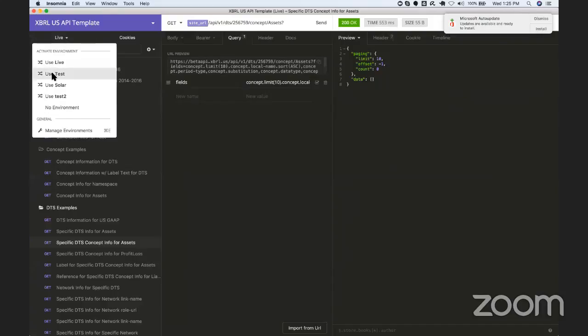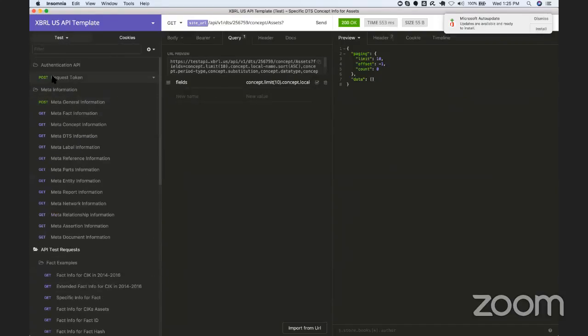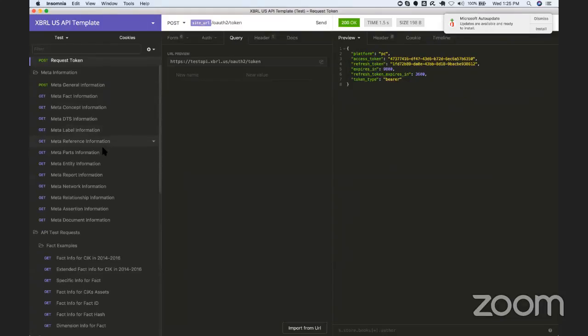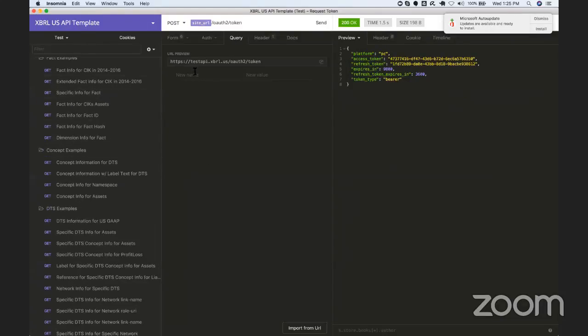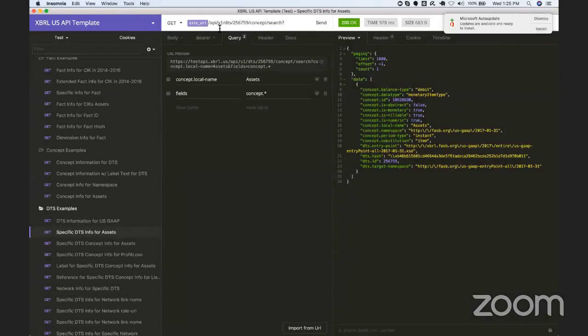But I think these are all set up for the test environment. I'll just go to that. You can see in Insomnia, you can set up these different environments that you can use. This is our test API environment. And you can see in these endpoints here, you can put in the DTS ID.